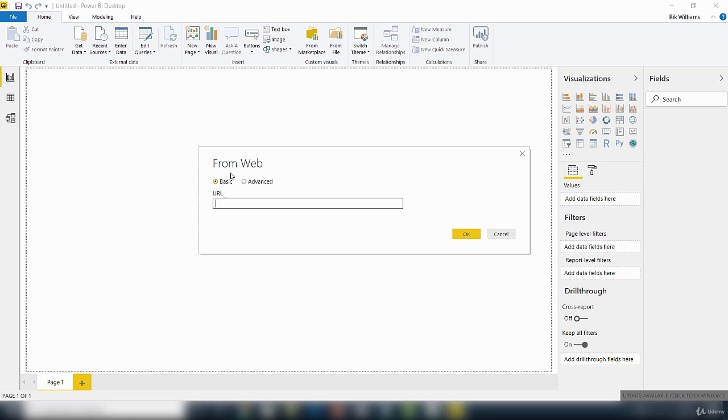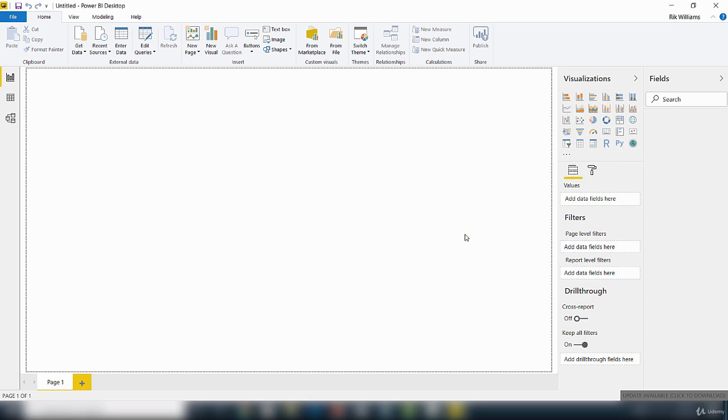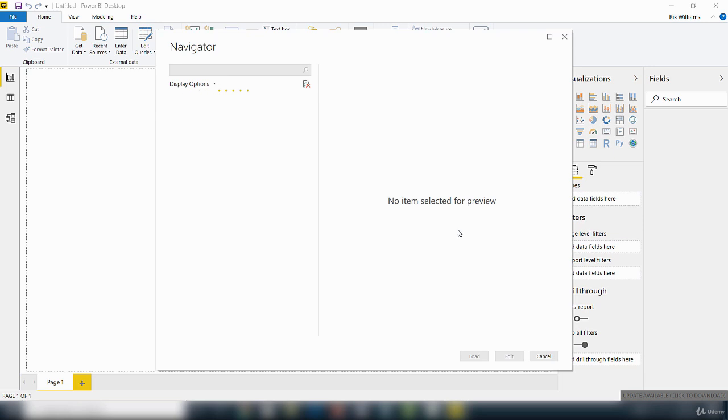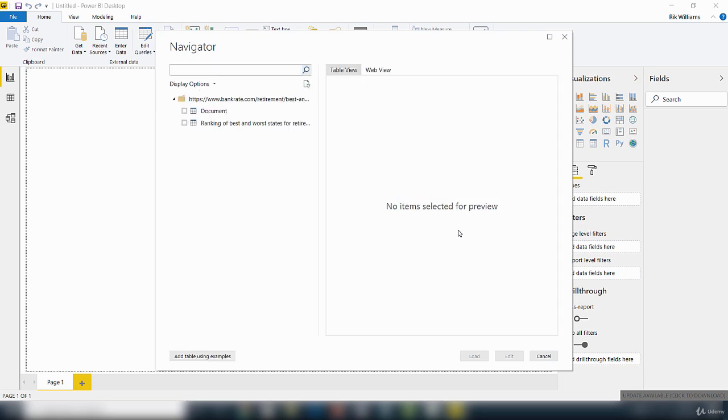So it's giving me the option. So from the web, I need to paste in the URL of the website I want to interact with. So I pasted that in. I'm going to click on the OK button and see what happens. So it's trying to connect to that data. So what's happening here is that the query functionality of the Power BI desktop contacts the web resource and shows inside this navigator window what it has found.